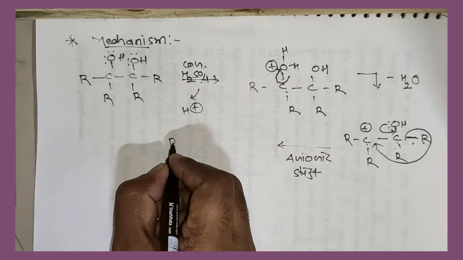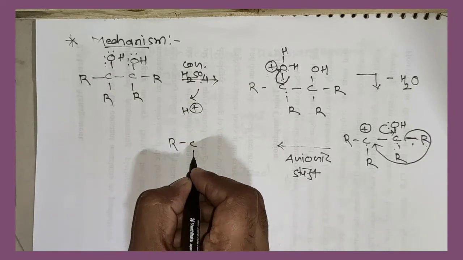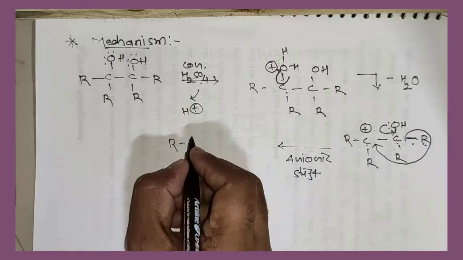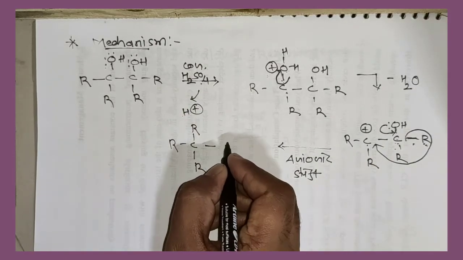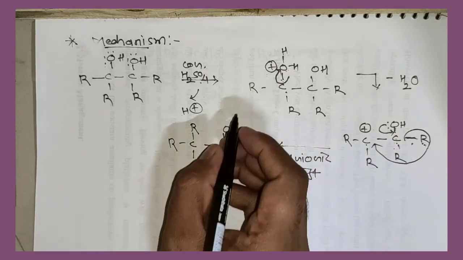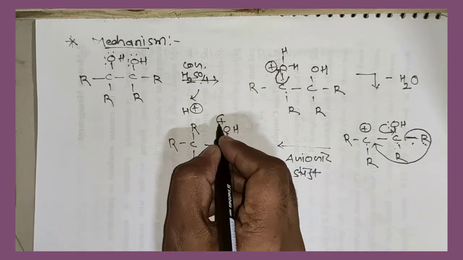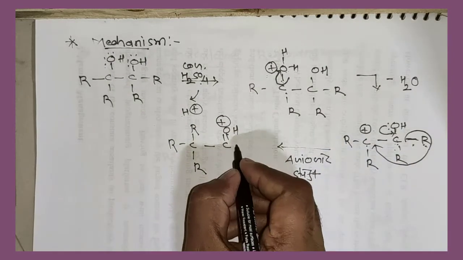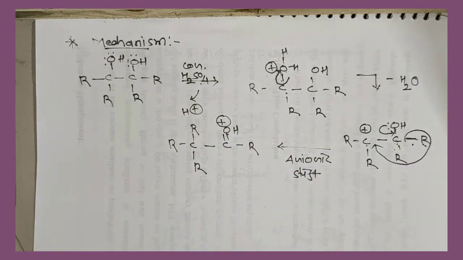So now the next species is here R, here R. These are transferred from this carbon to this carbon. So one more R group is here. Here is the carbon oxygen double bond, right? Here the oxygen valency is 3, that's why it's positively charged. Now this carbon also contains one R group, so here one R group as it is.